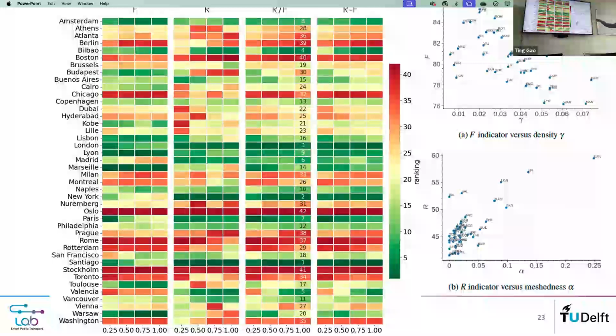And we also look into how these things correlate with topological indicators, and we find out that the best predictor for the failing rate is the density of the graph, whereas the best association, I should say, for recoverability is the meshedness, the number of cycles. So it's not the same thing, looking at F or looking at R, so to speak. Kind of going briefly to give you a bit of an impression. Of course, welcome to ask or look up if there are specific questions.